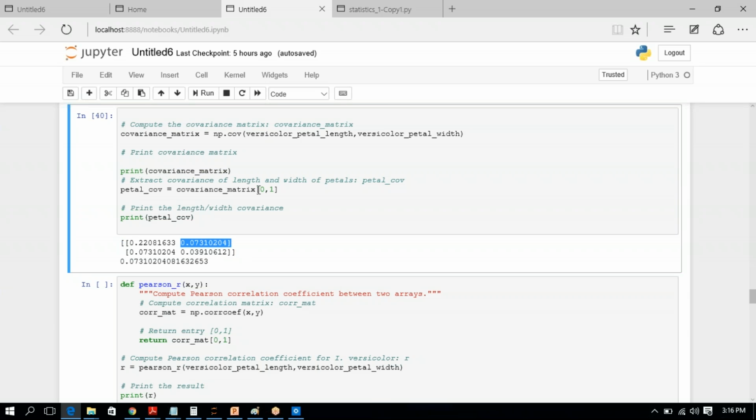That is why here I pass 0, 1: row 0, first column. So as I mentioned, that is why I got this result.